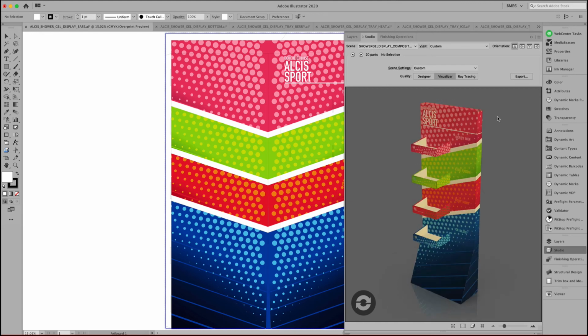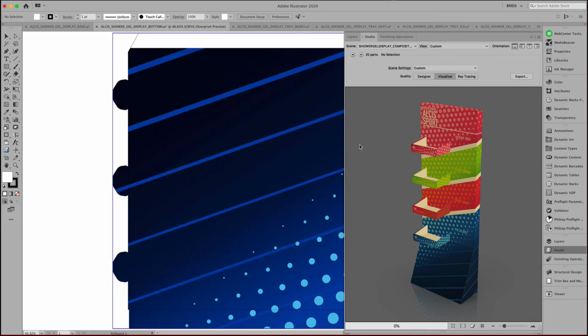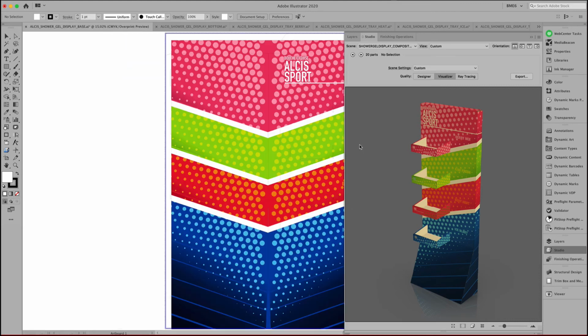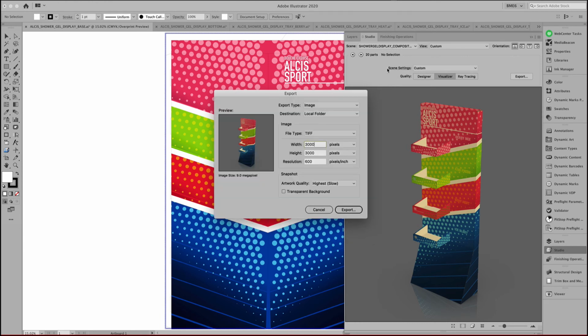So from here, you can export high-resolution images, such as JPEGs, PNGs, or TIFF files, with or without background. You can see here my background is picked as a gray. Before we do that, you can also change the scene, so the lighting you can change here.